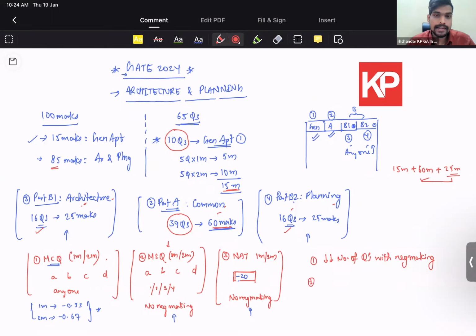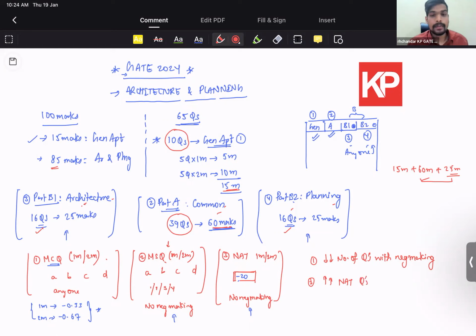Number two, the second important trend which can be observed, at least by comparing 2021, 2022 GATE Architecture papers, is an increase in the number of numerical questions. Now, many students, in fact, there's wrong information floating throughout GATE architecture circles, that the number of numericals has decreased in the GATE paper. No, there has been a 33% rise in the number of numericals from GATE 2021 to 2022. So the number of numerical questions, NAT questions, has been on the increase in the recent past.